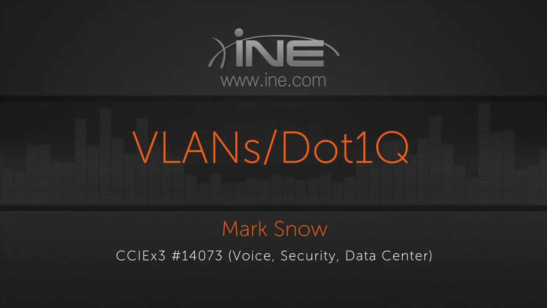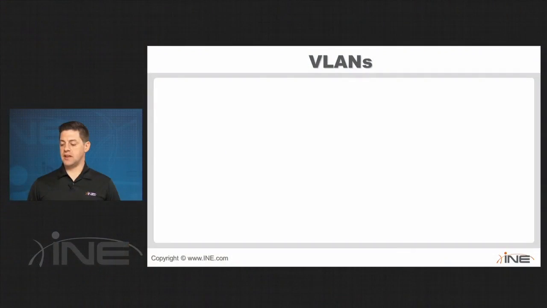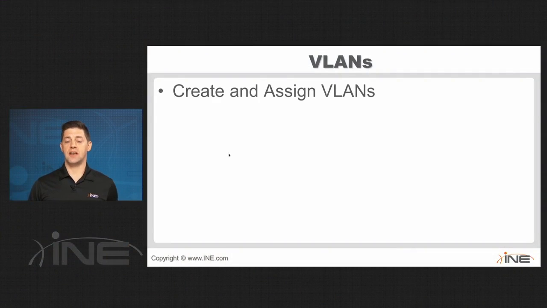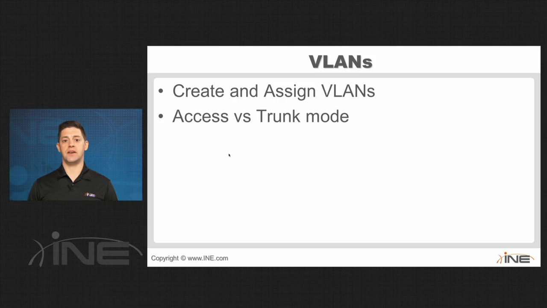Okay, so in this module, we're going to talk briefly about VLANs and .1q trunking and establishing basic connectivity, layer 2 connectivity for our devices such as our phones and our PC or Mac Jabber clients. So taking a look at basics for VLANs, we're going to, of course, create and assign our VLANs to the various switch ports. We will determine whether the ports are going to be in access or trunking mode, and this will be both for the phones as well as for trunking over to routers or other switches, of course.